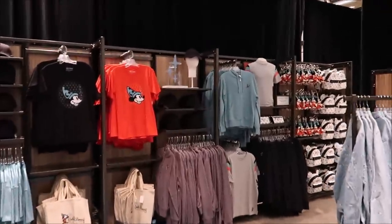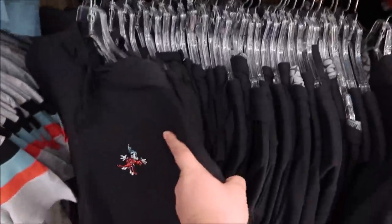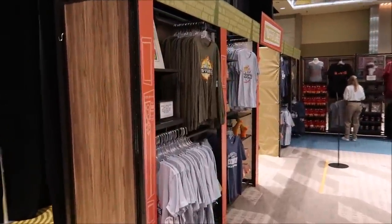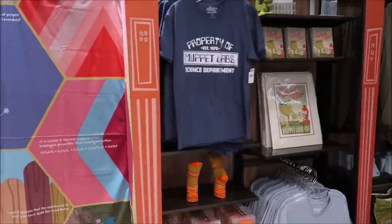They even have Loungefly here — very fancy — and some keychains. They also have a Muppets section: Muppet socks, Muppet hats. I am a proud supporter of more Muppets in the parks. The Walt Disney Company store is also open to anyone attending D23 — usually that's only for cast members, but now non-cast members can buy stuff. And they have the Muppet marketplace where we get to see new upcoming Disney parks merchandise they're going to be selling and licensing.